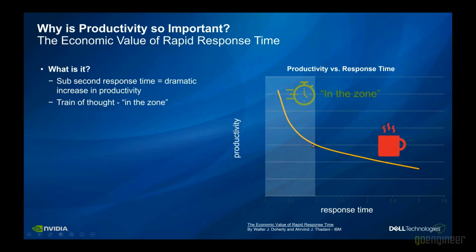And as we all know, when you're using a computer to do any task, whether it's just word processing or browsing the internet, and of course when you're doing complex engineering tasks, when it takes a long time for the computer to respond, you lose your train of thought. You're waiting, and then you think about something else. And once the computer finally responds, you have to re-engage your mind to get back focused on what you're doing. And of course, when things take a really long time, you do things like take a coffee break or go out to lunch, right? And come back. Obviously in those situations, your productivity is just really, really poor. So this is one of the things that we really focus on in our precision business, increasing this response time to increase your productivity and then be able to deliver all those things we talked about, okay?